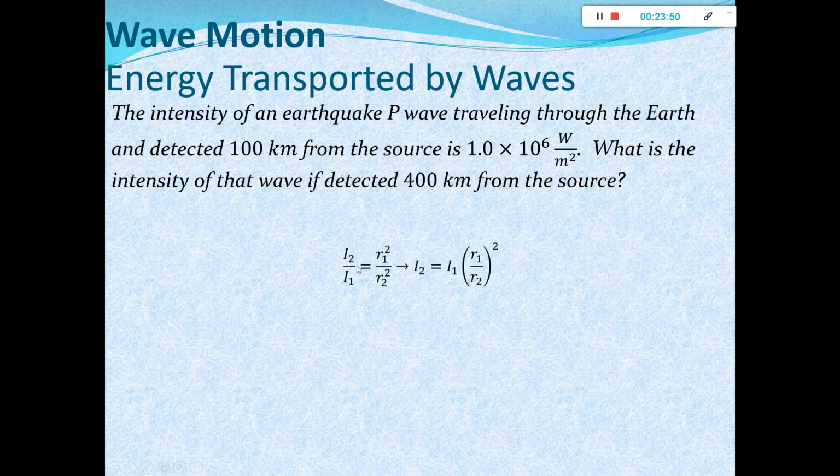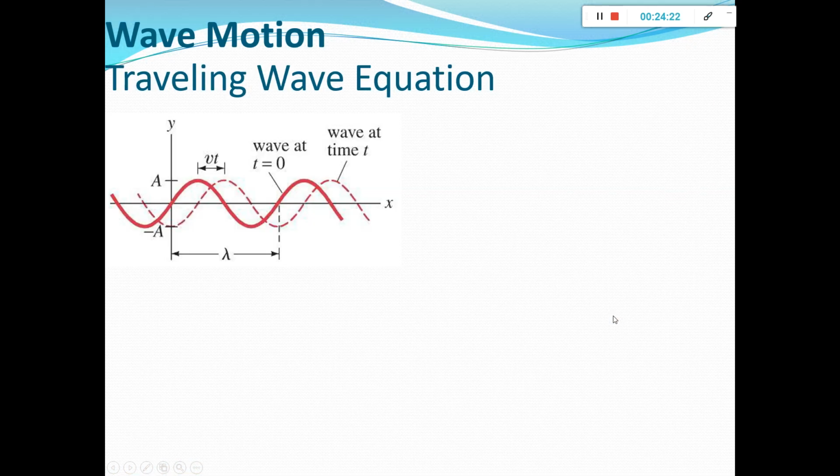So the equation I'm going to use is this from that inverse square relationship. Solve it for I2. Plug my numbers in. I don't really have to worry about getting these units the same. I don't have to convert them into proper meter units because they're both in kilometers. That's all that matters. But I ended up getting that the intensity decreases to 6.3 times 10 to the 4th. So it drops a significant amount. All right.